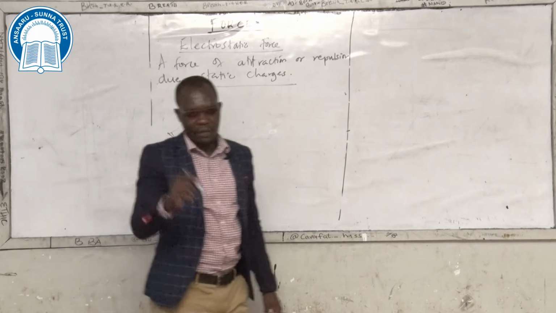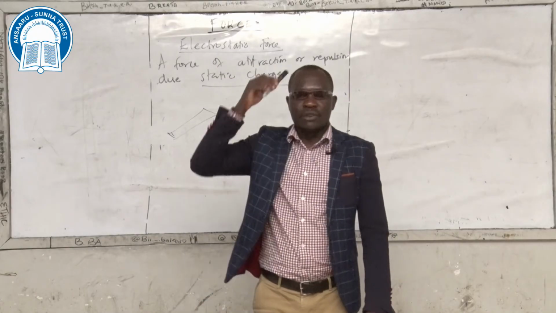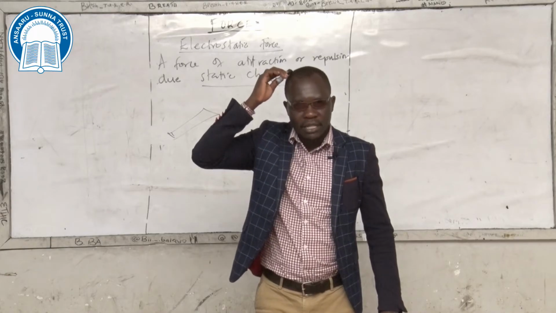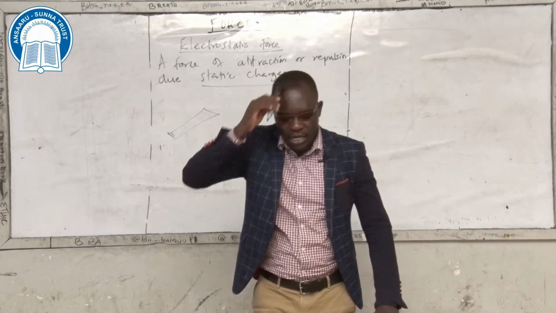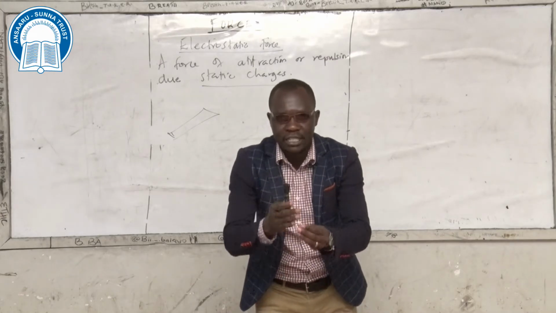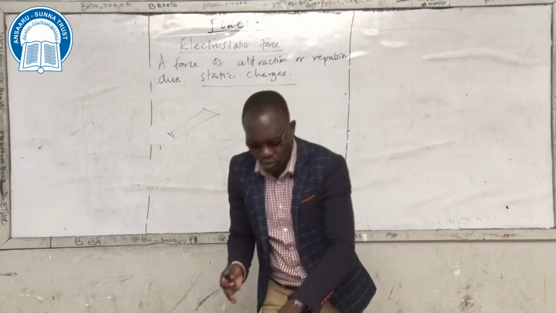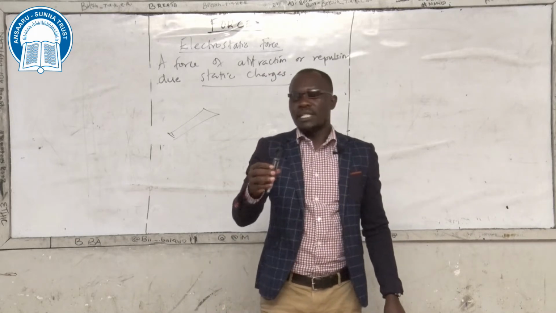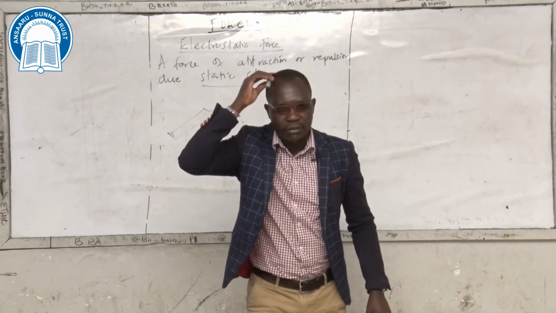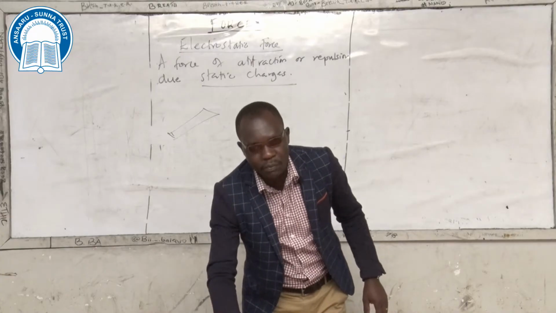So, a plastic ruler. You take a plastic ruler or your plastic pen and rub it in your dry hair. You rub it in your hair several times and bring it closer to pieces of paper. Small tiny pieces of paper: you cut a paper into small pieces and put it on a desk. Take your plastic pen or ruler and rub it in your hair several times. Then bring the pen closer to the pieces of paper.